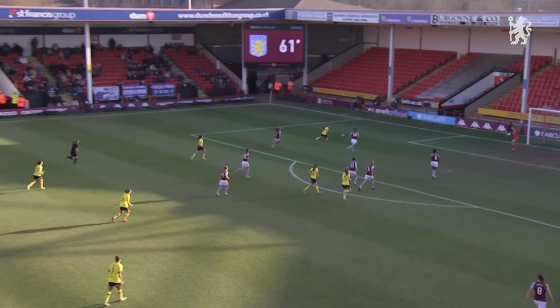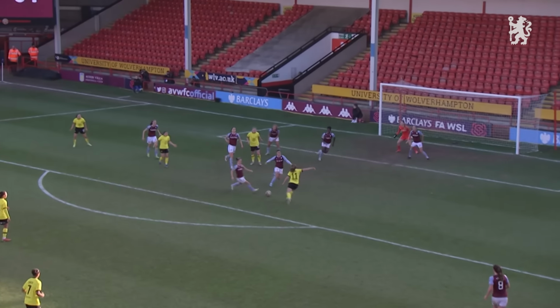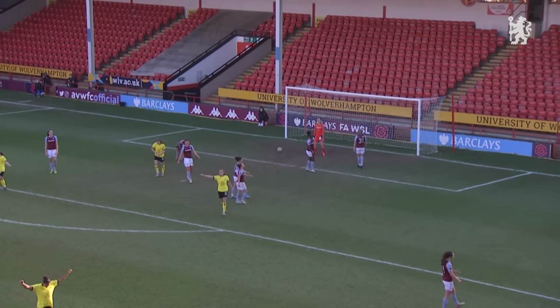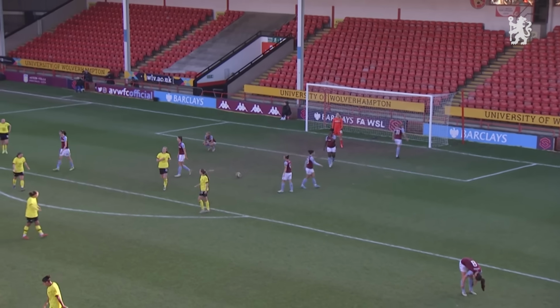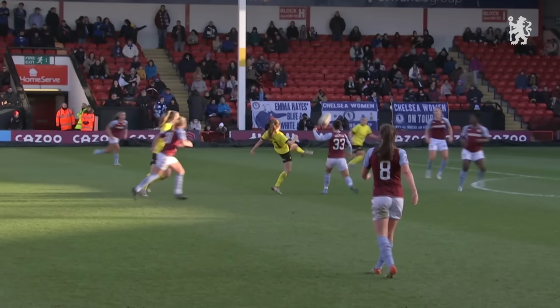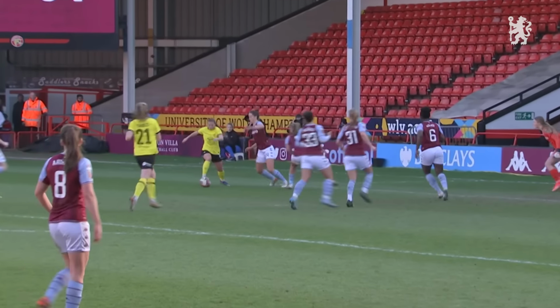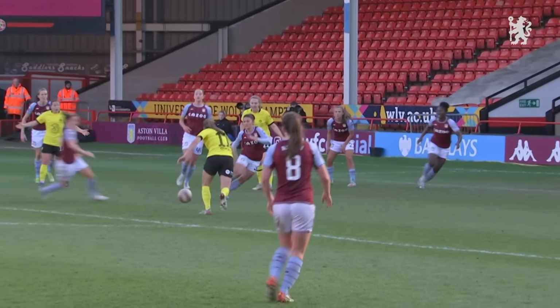Now Kirby. Looking for room for a shot. There wasn't any, but she's teed it up for Reiten, who slashes in the third and surely sends Chelsea through to round 5. Guro Reiten at the double, unselfish play from Frank Kirby here. And Reiten just able to get there before the defenders.